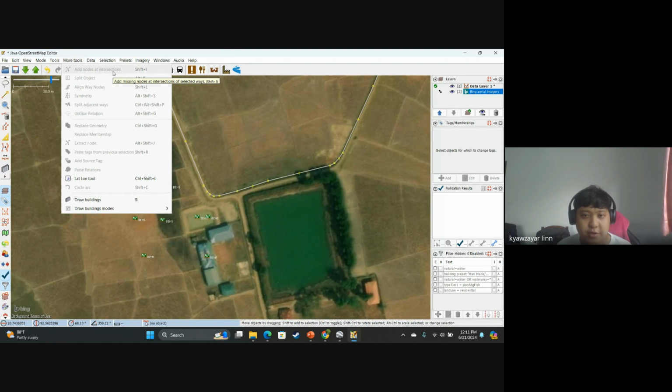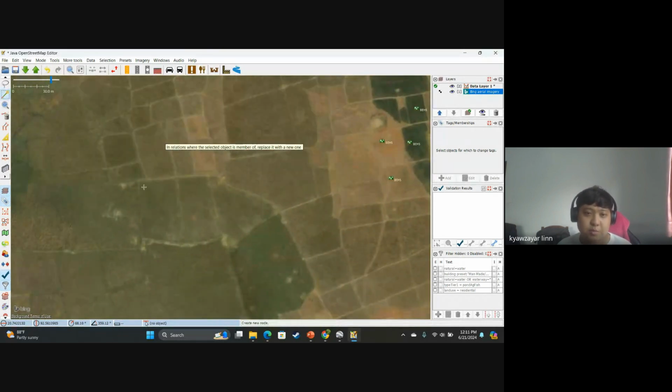I only see where it's very useful is in road digitizing. In road digitizing, you have to remember that if the road is a junction, you have to make a point on the junction of the two roads. So sometimes people digitize the road like this, and then another road comes here, and they forgot to make a point here.